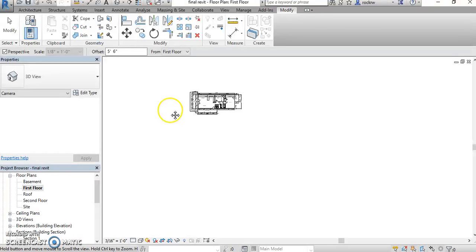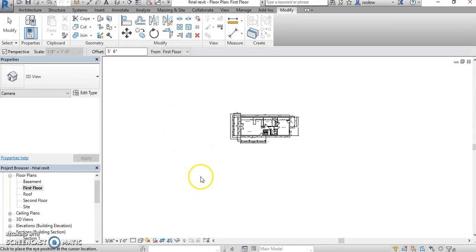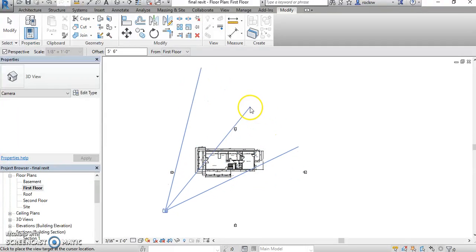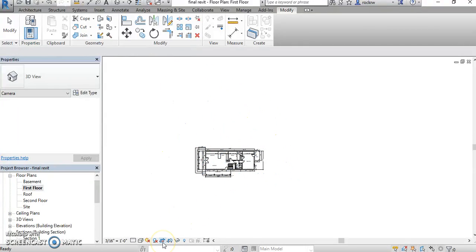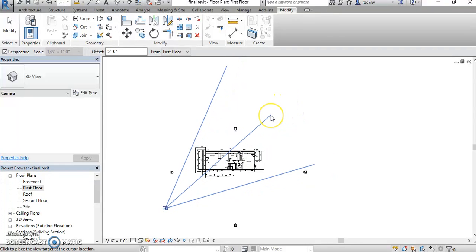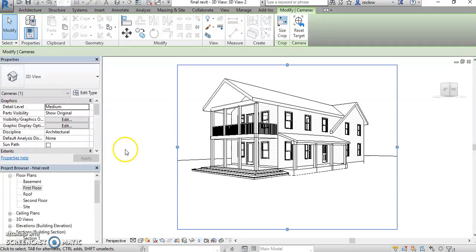Then I'm going to click my point of view, where I'm standing to take this picture. So I'm going to click one point in space over here. I'm at about a 45-degree angle off of this corner, roughly 60 feet away. So left click, and as I bring my mouse, left click here. As I bring my mouse toward the building, you'll see where the camera is aimed. Also, you'll see that I just turned off my cropping region so I can see what's happening with my camera. So left click and the second left click right here, that will bring us to our 3D image.